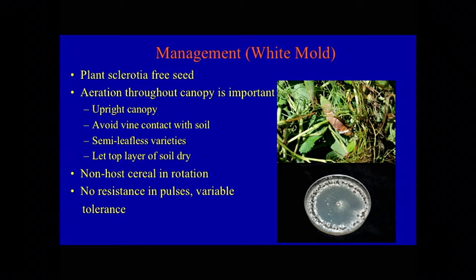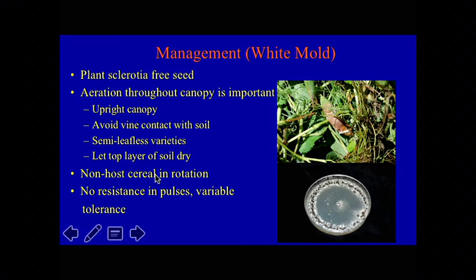And then oftentimes, and you can't do this in dry land, but in irrigated land, they'll actually let that top soil dry out before they apply another application of water. And that's because they want the fungus that's colonizing the soil to dry out and to wither before they do another application so it doesn't infect the plants.